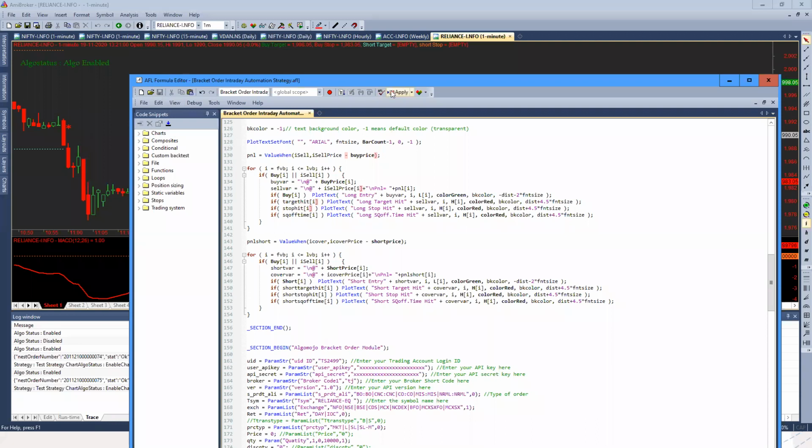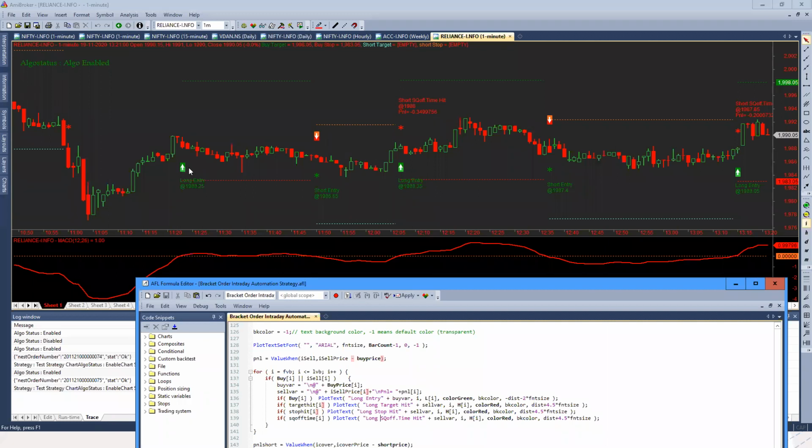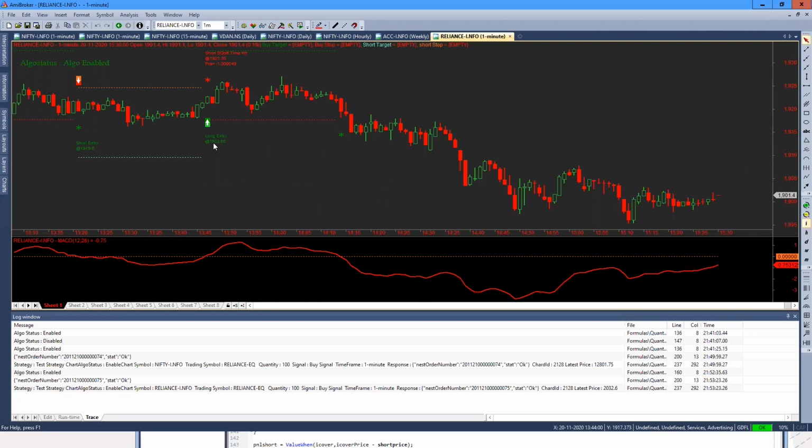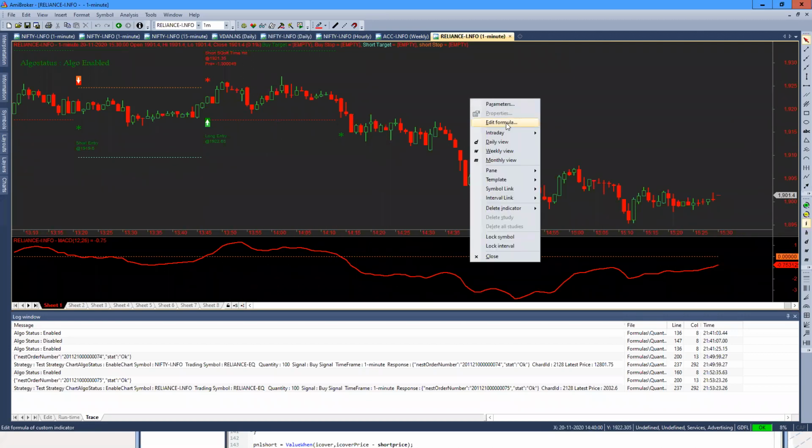Save the code, apply the code. So what are we missing here? Now long entry is happening, short entry is also happening here properly. Again, long entry is happening, short entry is happening properly. On the long exit signal, we are getting a square of time hit. That means we mapped something wrong with the short square of time. Exits are not happening properly. Entry is now mapped properly, right? So now for exit, we have to check what is going wrong. So anyway, it should be properly coded. Let's go and check it out. What is the issue we are having with exit signals?